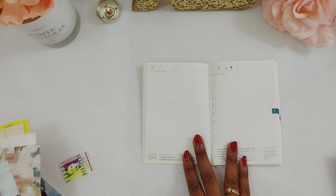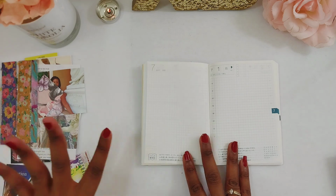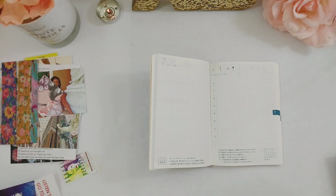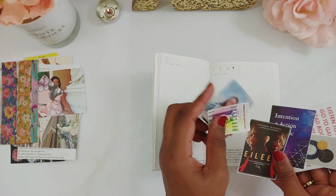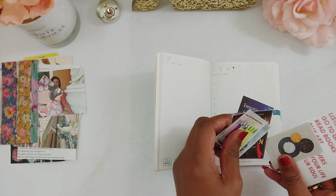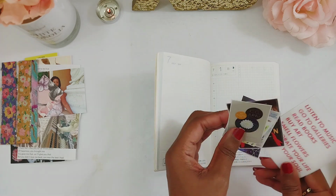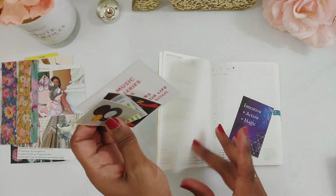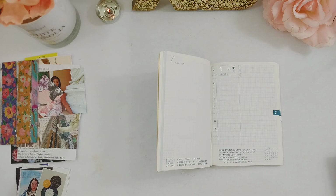And at the end, I guess I'll do a flip through because I'm not really sure what the plan is, if I'm even going to go in order, because some of these are movies and books that I read and watched during the summer, and I just never documented them. So I'm not sure what order. I think I'll just use the July pages for that. All right, so let's see what I come up with, and I will do a flip through at the end.